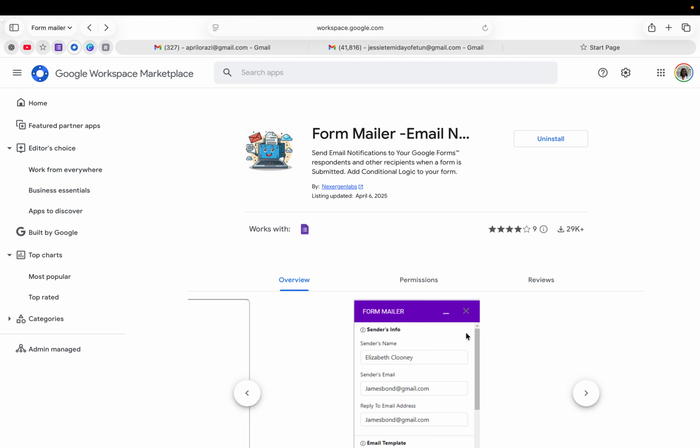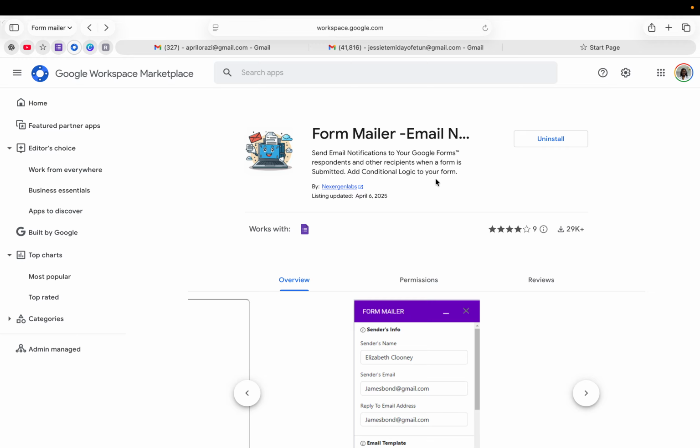I'm going to show you how to build a complete support ticketing system using Google Forms and Formula. This is perfect for IT teams, tech startups, e-commerce businesses, and small companies that need a simple and automated help desk workflow. This setup will automatically collect support issues, notify your teams instantly, and send confirmation emails, all without a single line of coding. Let's get started.